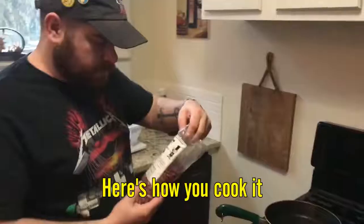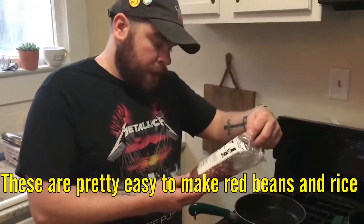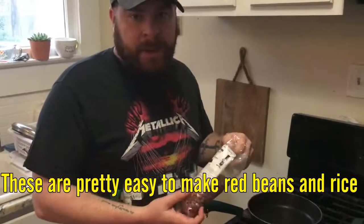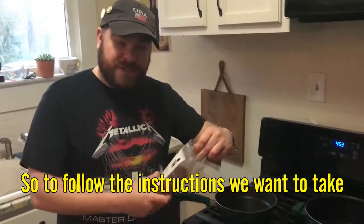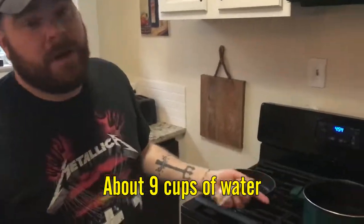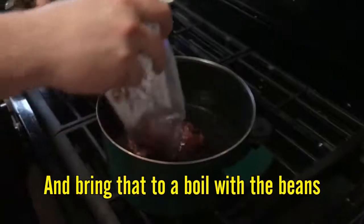Here's how you cook it. All right, guys, I've got some Bayou Magic Cajun red beans. These are pretty easy to make red beans and rice with. To follow the instructions, we want to take about 9 cups of water and bring that to a boil with the beans in there.